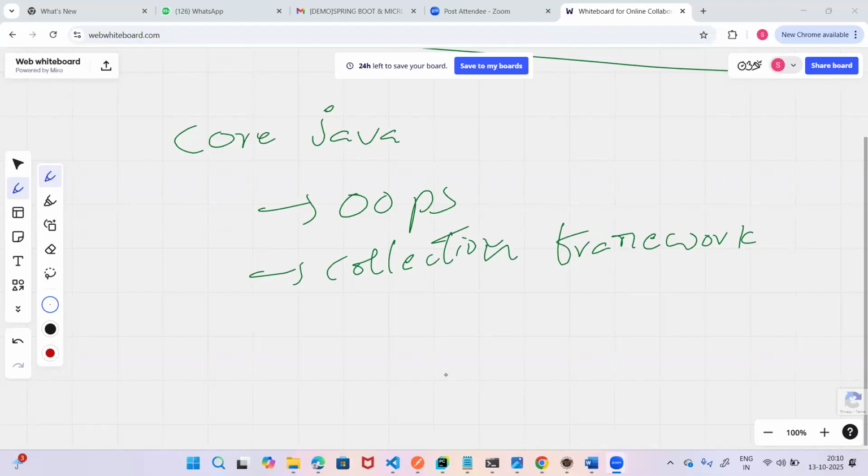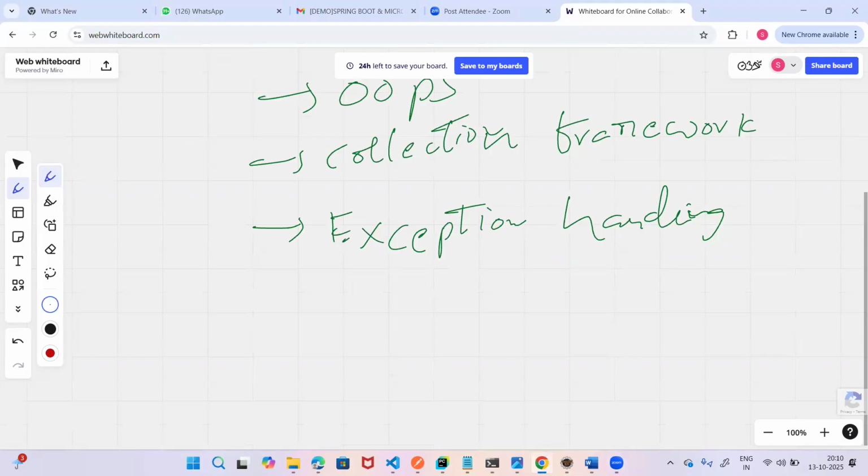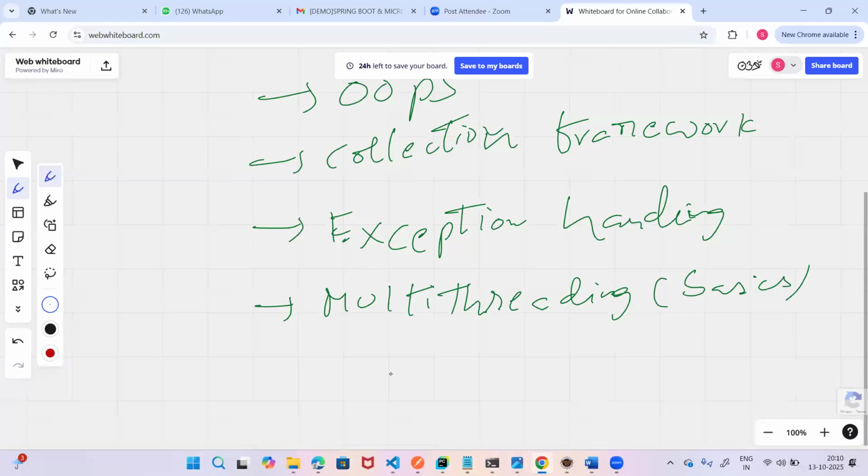Then exception handling. Then comes multi-threading, not that much required. Some basics of multi-threading are required here. And you can say IO streams knowledge to some level is required.